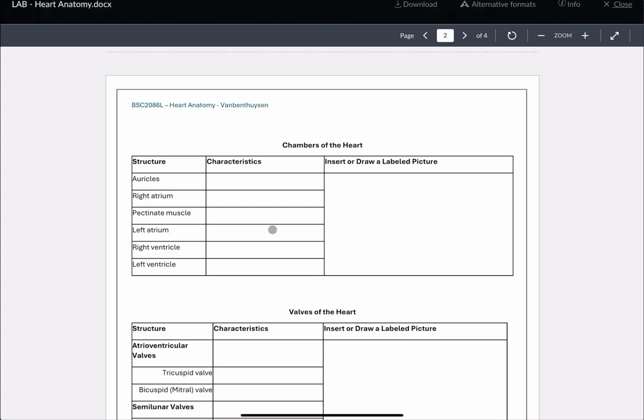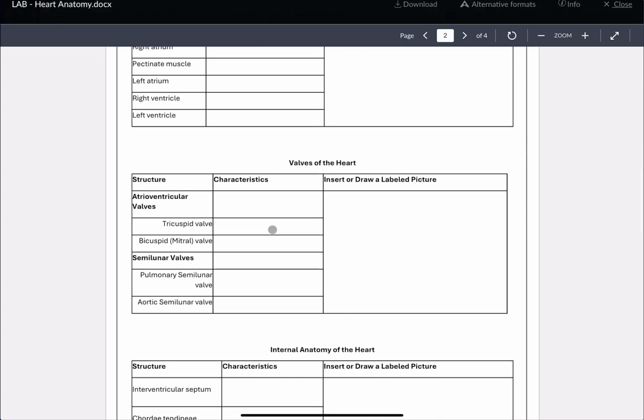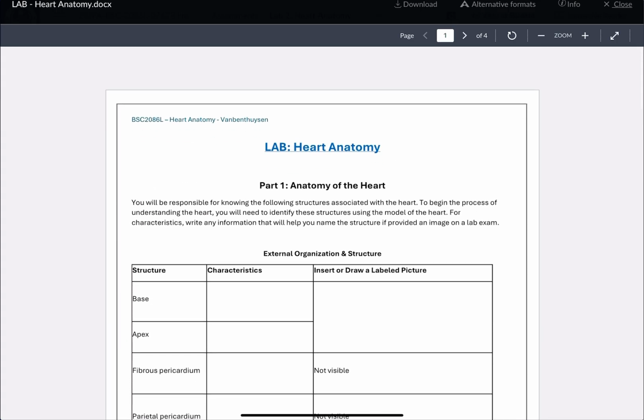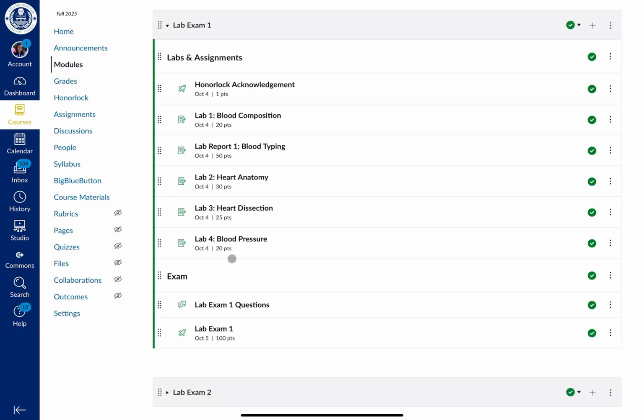So don't copy and paste something from Google, because most of the time that's not very helpful. You do not need to know the function of any of these structures on a lab exam. Function is for lecture. So this is just visual identification. Another thing I wanted to go ahead and mention while I was just thinking about it, the information on the lab reports, again, there's only 2, can also be included on the lab exams.